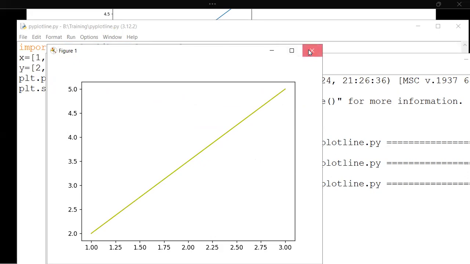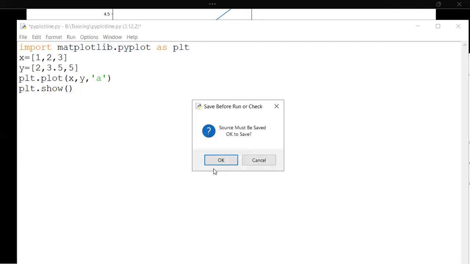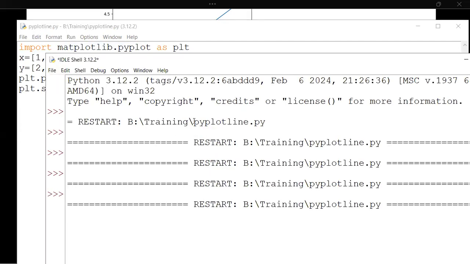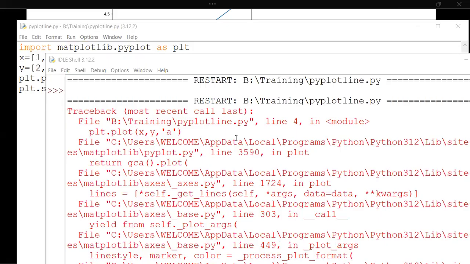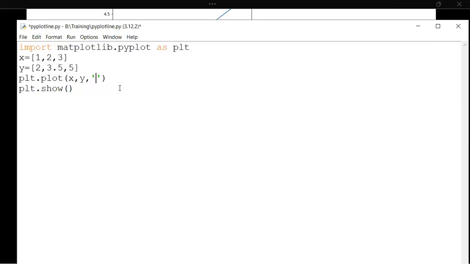Yellow color. If I give any unknown color like A, I run this, it will show an error. So you have to understand what parameters we need to pass. You have to give the proper value.